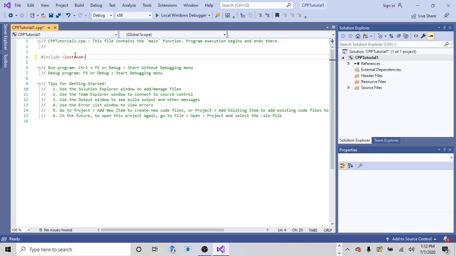Here's basically what that says. In C++, there are what's called headers, which allow your program to do extra things. Some headers are built in, some are not. iostream is one that's built in. And basically, hashtag include is to add that header to your program. iostream is the header for input and output, meaning typing stuff in and showing text. Input and output are things other than files. Files use a different header.